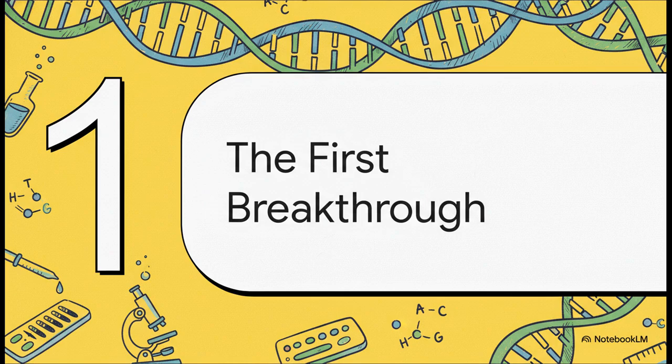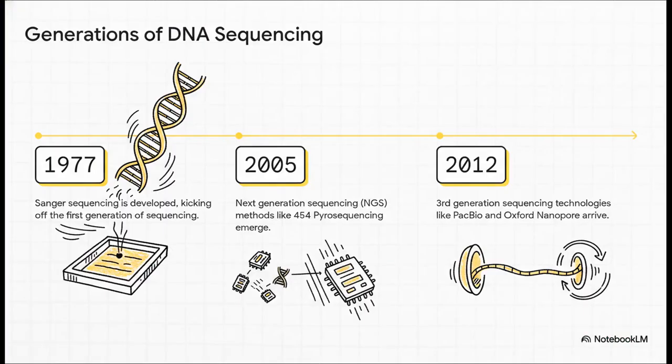So, our story kicks off with the very first breakthrough. This is the moment when reading even a tiny piece of DNA went from the stuff of science fiction to actual scientific fact. You can really break down the whole history of sequencing into a few major eras. We're going to start with that first generation, the one pioneered way back in 1977, and then we'll get into the next generation methods that honestly changed absolutely everything.